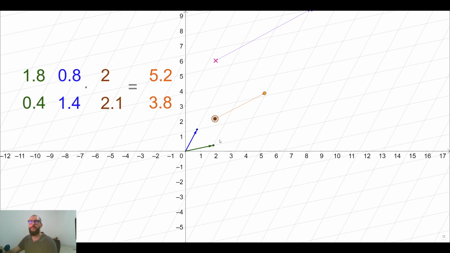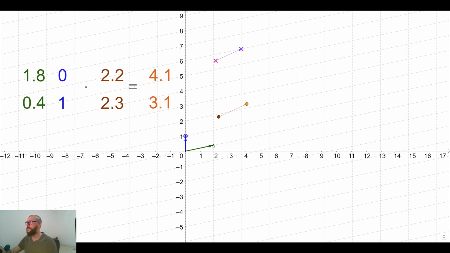Let's see why. Here we have a 2D plane. On the left, you can see our transformation matrix multiplying the initial position of our point, and the result is the new position after the transformation. Okay, to see what's happening, we need to reset our matrix to these initial values.